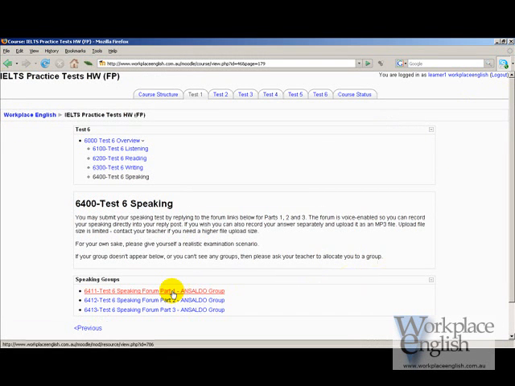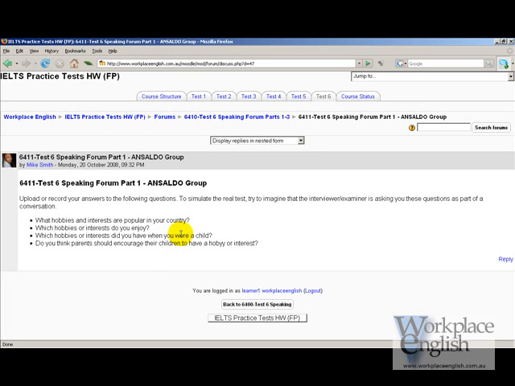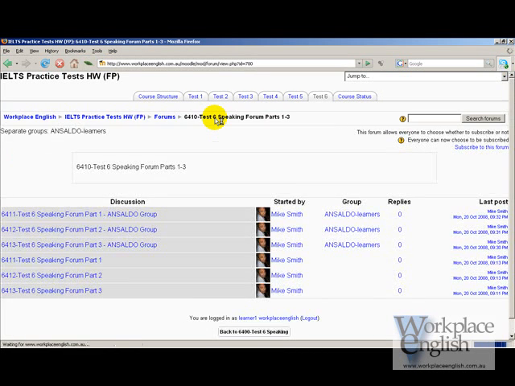Back to the learner. So if I were to enter this forum, you can see that at the moment it's a simple text-based forum with a reply button. Now I'm just going to take you into the actual forum rather than this post to show you the structure.